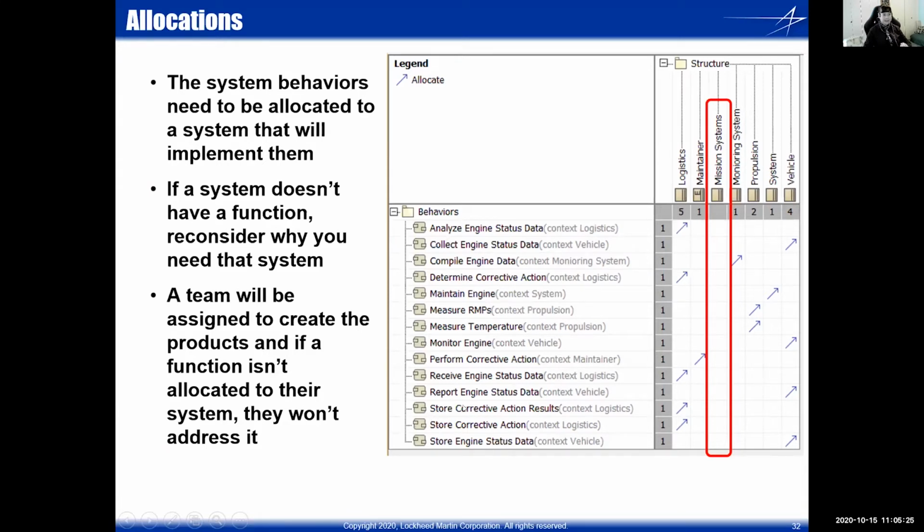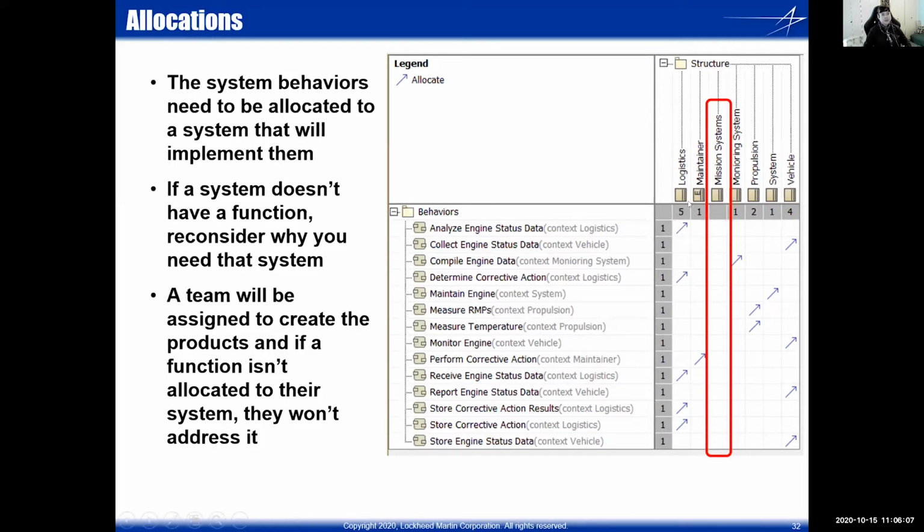And what I see is that all the activities that I defined have been allocated to a system element. So I'm good there, right? But I see this mission systems thing coming up again. Now I've got this mission systems thing, it doesn't have any functions. On the previous slide, it didn't have any requirements. So again, why do I have this mission systems if it's not supposed to do anything and if it doesn't have any requirements? Maybe I should get rid of it. Or maybe I need to go talk to the mission systems team and say, hey, how come you're not putting this stuff in here? Right? So it indicates that I have unfinished work, or I've got some sort of problem.